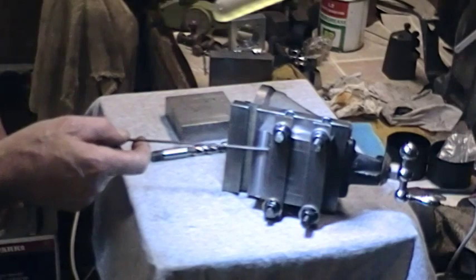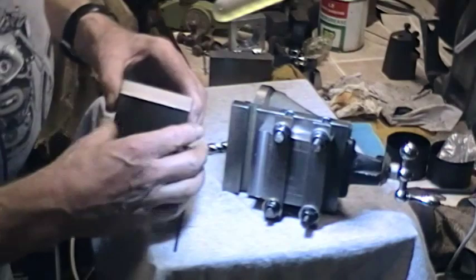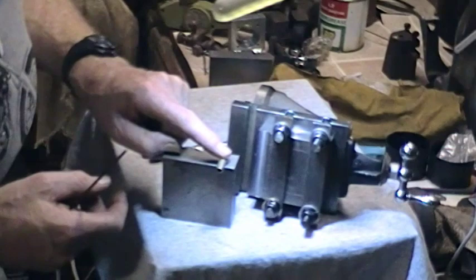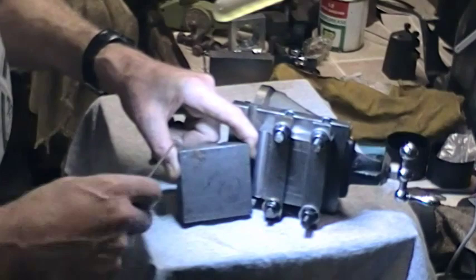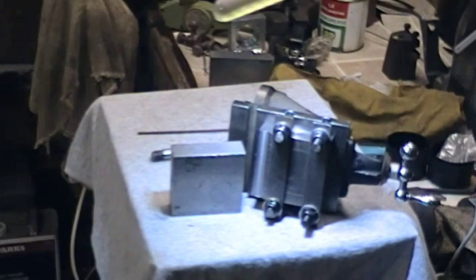Most people have seen these AXA type quick change tool posts, but I was quite pleased with it — pretty good value and I shall look forward to using it. This clone project might get finished one day if I can find a friend with a decent milling machine. All the relief sections would be made, then one piece goes on top of the other giving a five eighths slot for the tool pieces, with eight locking positions — but getting rid of this material is the problem and it ain't going to happen anytime soon.